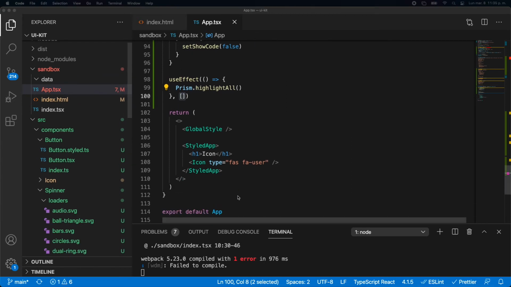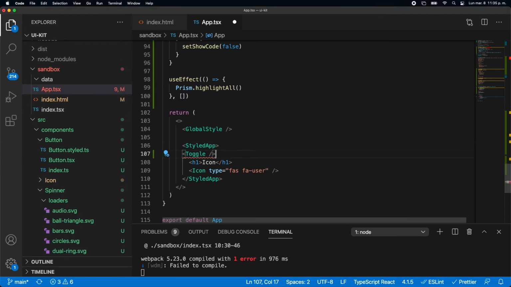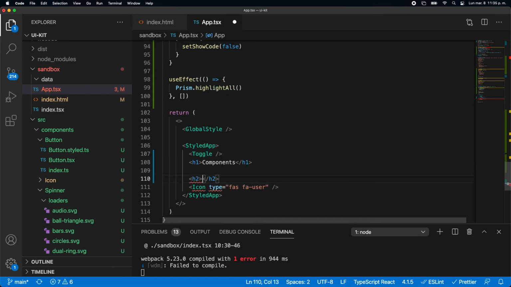And now here you import your toggle, and then this one, instead of being icon, is going to be components. And then of course you can create H2 icon, and then here H2 button.